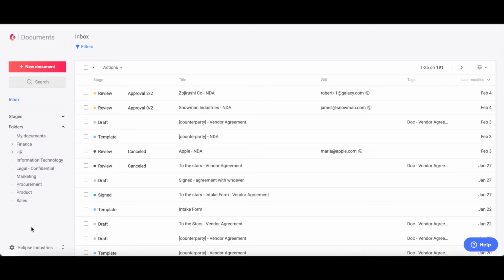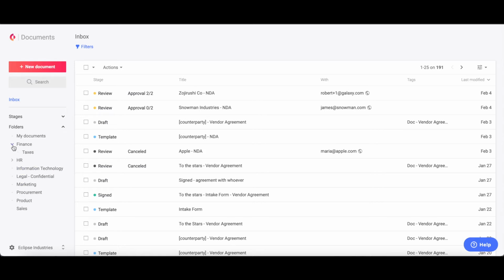So best practice is to create folders by department. For example, finance would have access to finance, HR would have access to HR, the IT team would have access to IT, and so on and so forth. Typically, the legal team is overarching and has access to most all folders.